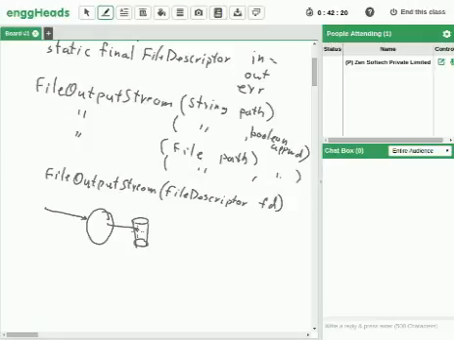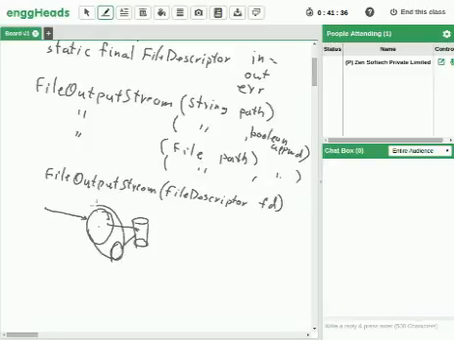Now, one thing you understand here is that when we create an object of file output stream, we are opening a file for reading or writing, and therefore an object of file descriptor is there. It is the file descriptor object which matches your physical file, for which a reading or writing operation is opened up. When you create the file output stream, a file descriptor is created, which is part of the file output stream. The file output stream has that object.